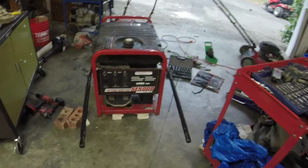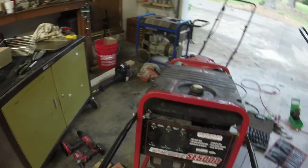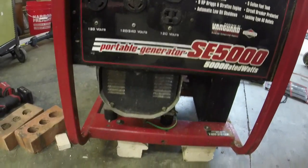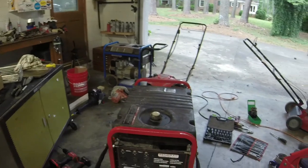And so I just took them, and now I've got handles to move it around with, which is great. I just took some wood blocks and stacked them up and screwed them together and made them my feet so that the generator sits level. And I think we're good to go.